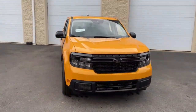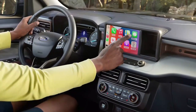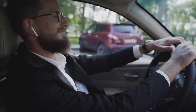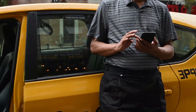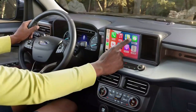Reason eight: cutting-edge technology. The Ford Maverick not only excels in practicality, but also delivers cutting-edge technology for a connected and enjoyable driving experience. The Maverick is packed with innovative features that keep you connected, entertained, and in control. It features an available SYNC 3 infotainment system with an 8-inch touchscreen display, which serves as the command center for your entertainment, communication, and navigation needs. With its intuitive interface, you can easily access your favorite apps, make hands-free calls, and stream your favorite music. The Maverick also offers seamless integration with your smartphone through Apple CarPlay and Android Auto, allowing you to access your contacts, messages, and apps right from the touchscreen or via voice commands.